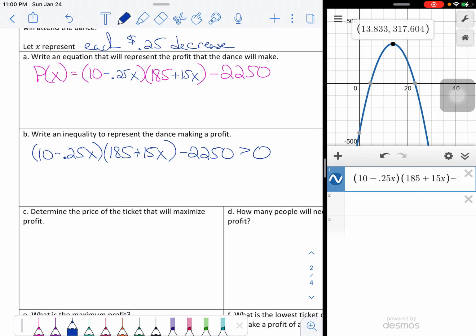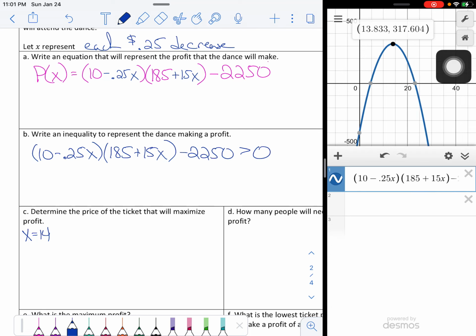Now this is where it's going to get a little bit weird. X has to represent the number of changes. So that means that X has to be a whole number. You either are going to make a change or you're not going to make a change. This 0.83 whatever doesn't work for us. So what I want you to do is take this X value, this 13.833, and round it. Round appropriately. So 0.833 would round up. All right. So we're going to say that X is equal to 14.